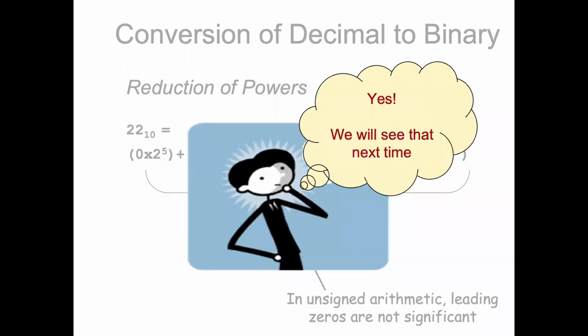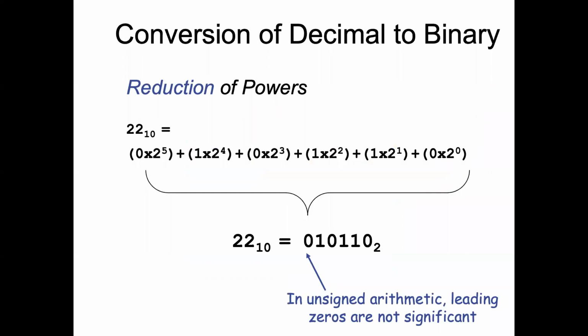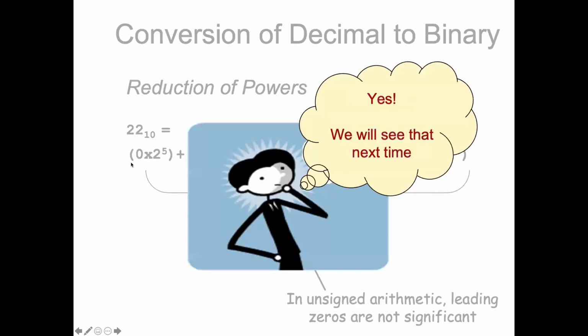For signed numbers, we're going to see that those high order bits can matter. Backing up a couple of slides, we just started by trying to write this out as a 6-bit binary number, and we realized pretty quickly that we didn't really need this high order bit. It ended up having a value of 0. But when we start representing signed values, it will matter how many bits we decide we're using, and zeros in high order bit positions will matter for how we interpret that number. Questions before we move on?